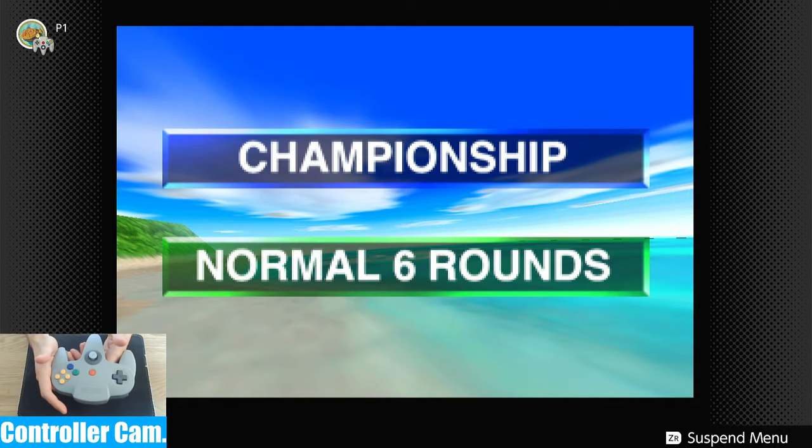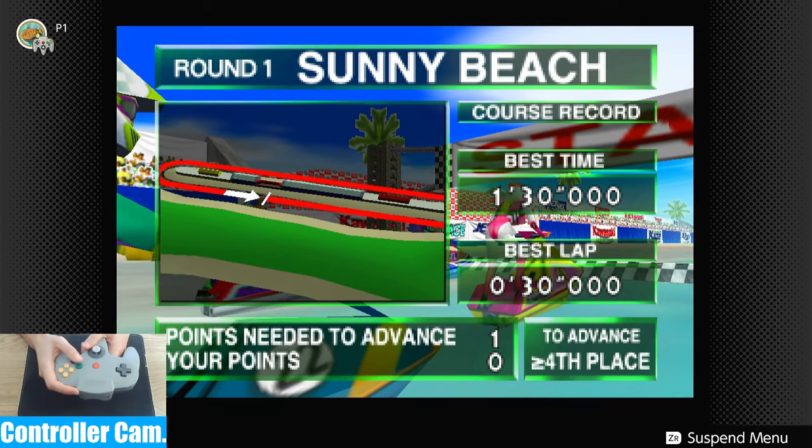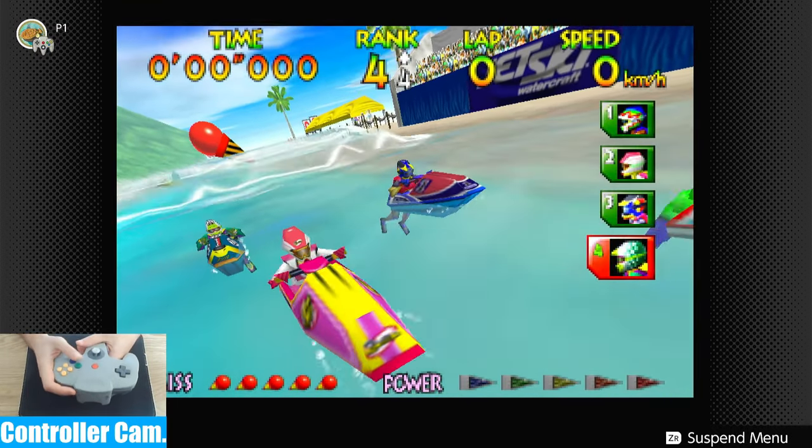starting off with the N64 controller first. We've got 6 rounds to get through, and we've got the nice two-dimensional crowds there, even with the white, like, paper-cut outline. It's like Paper Mario in here. And we're playing Sunny Beach, which is just a simple round circuit.